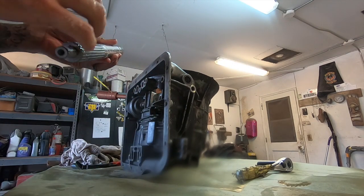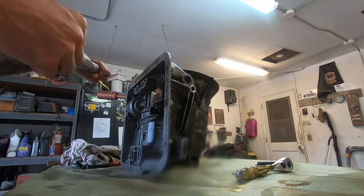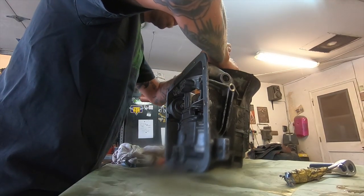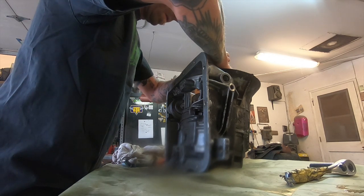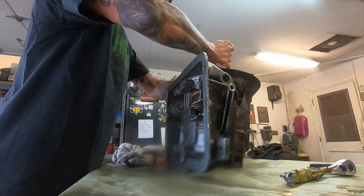Lube our seals on here. Gears. There we go.